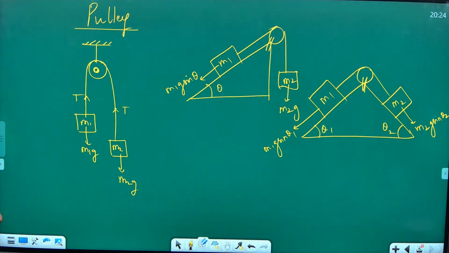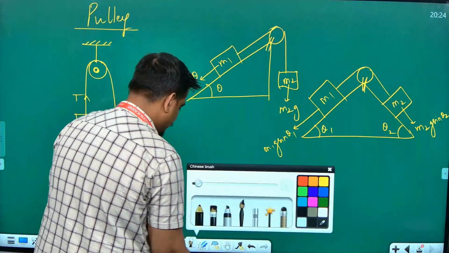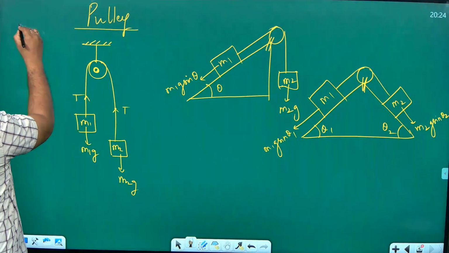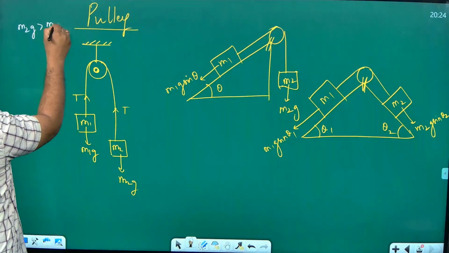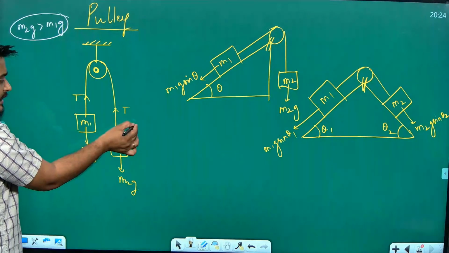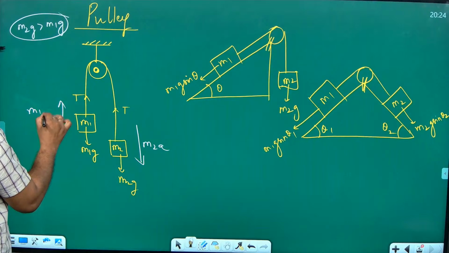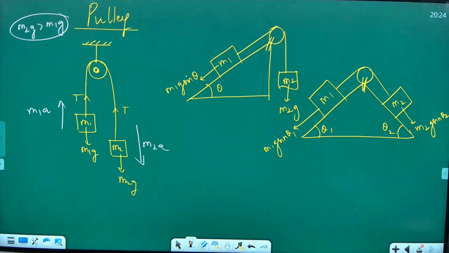Okay? So in these three scenarios, let me assume that m2g was more than m1g. I am just assuming for understanding and solving the equations. If m2g is more than m1g, this body goes down with a net force of m2a. This body comes up with a net force of m1a. Do you agree with me? If m1g would have been more than m2g, then this m1a would be downwards and m2a upwards, isn't it? But I have taken m2g more than m1g, so this body will go down and this will go up.